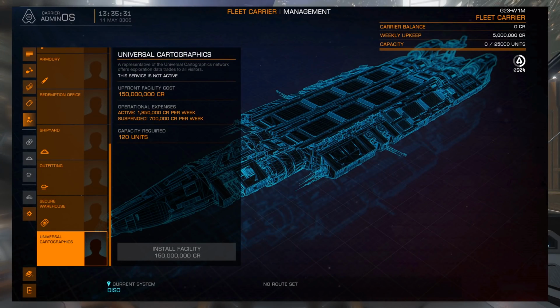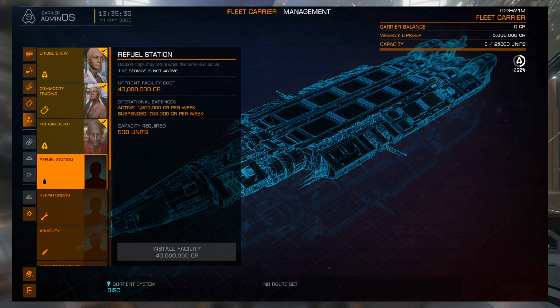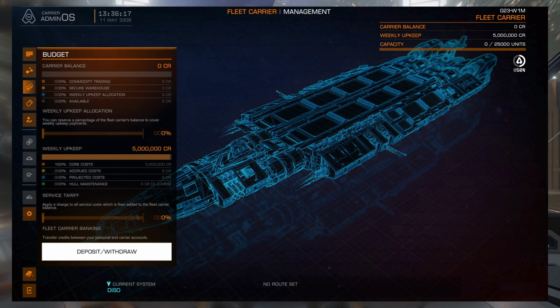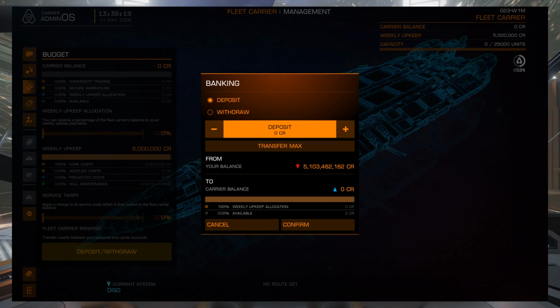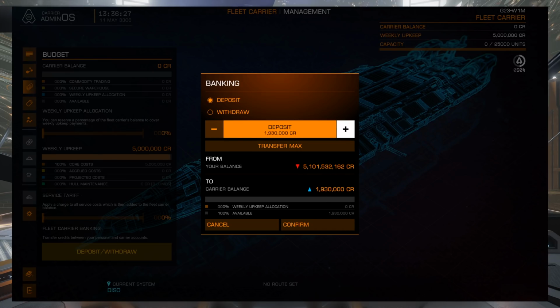The overall cost of a fleet carrier to purchase it and fully outfit it is 6.1 billion. Now, when you want to install a service, you can't do it through your own bank account. You have to actually deposit money into your fleet carrier. We do now have a new max deposit button, which will basically put all your money into the fleet carrier. You probably don't want to do that.